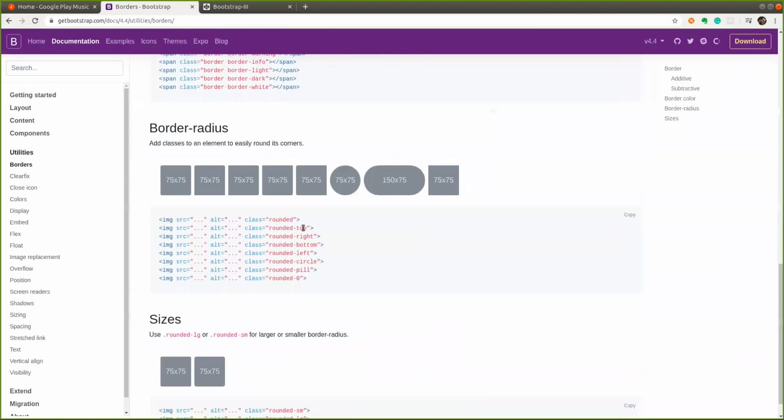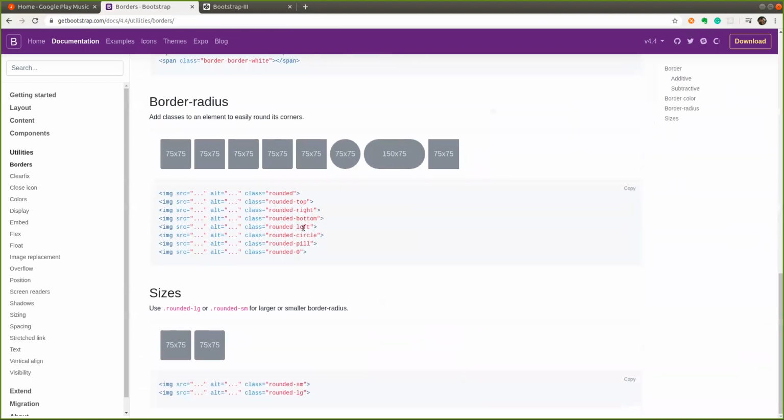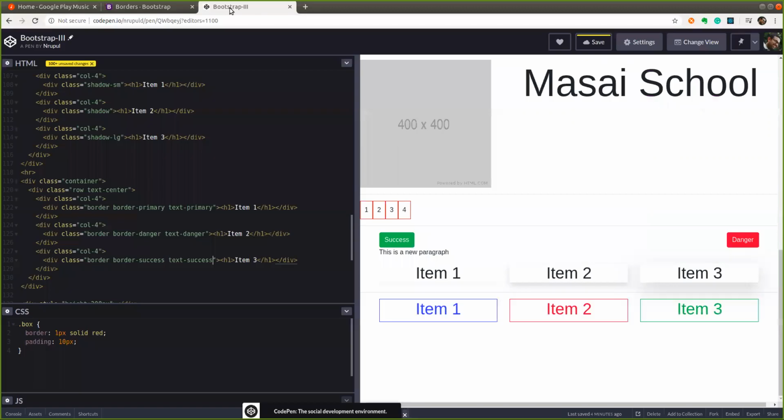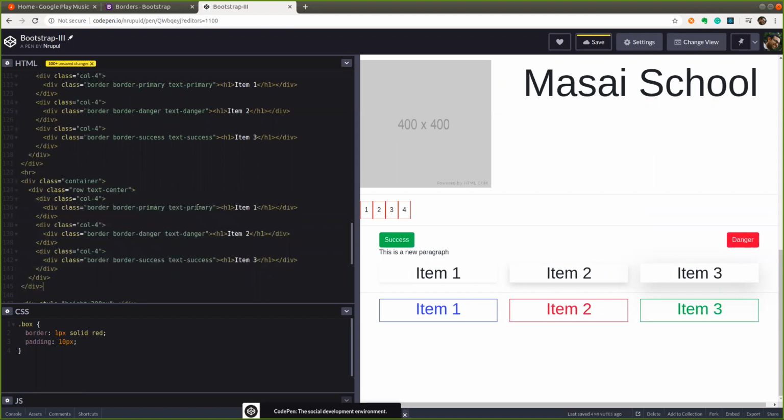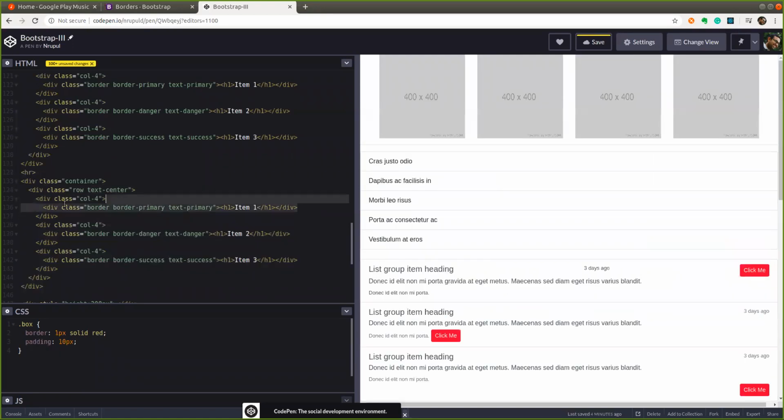And the last thing we are going to look at is something called border radius classes. Whenever you are building some images and you want images which have rounded corners, or completely rounded, you can use these kinds of border radius classes.